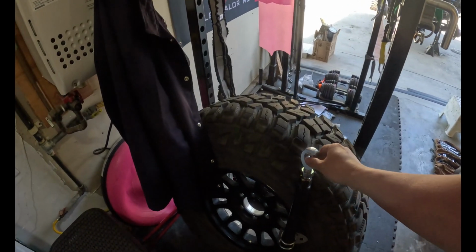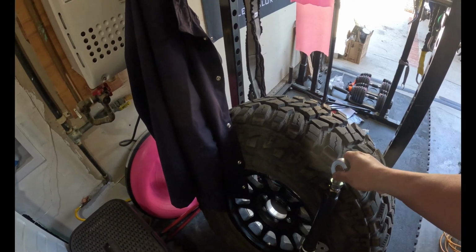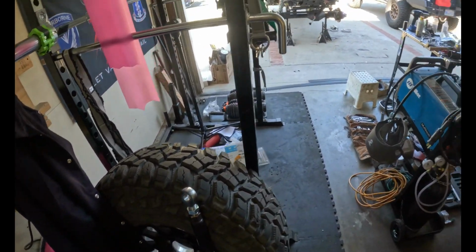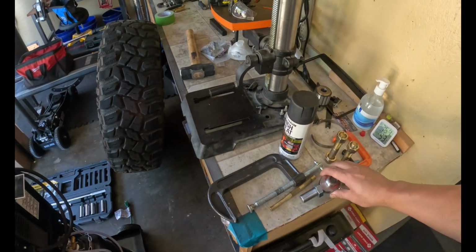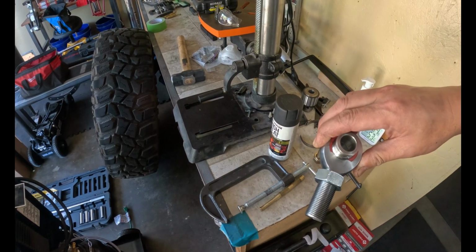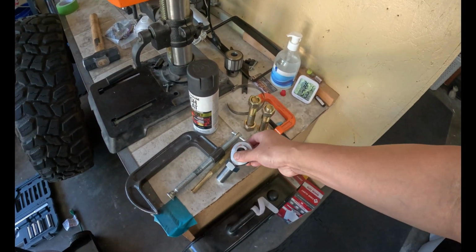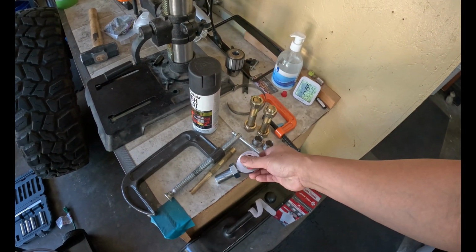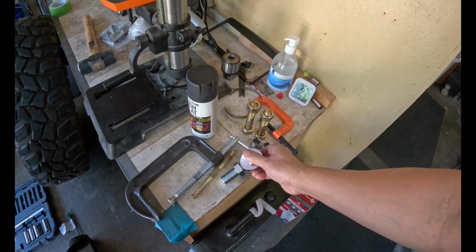So that's done. I need to pick up new 7/8 heim joints. 2 of them, one left hand, one right hand, and then this other one somehow seized on the ball. See, I can't move it. You should be able to move it, at least I can't. So that is also grenaded.